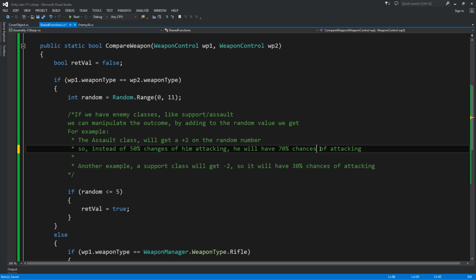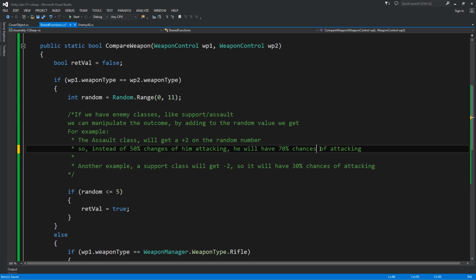Now, let's add some comments over here so that we know what's happening. So we say we have an enemy, so we haven't made a decision yet. Compare our weapons.